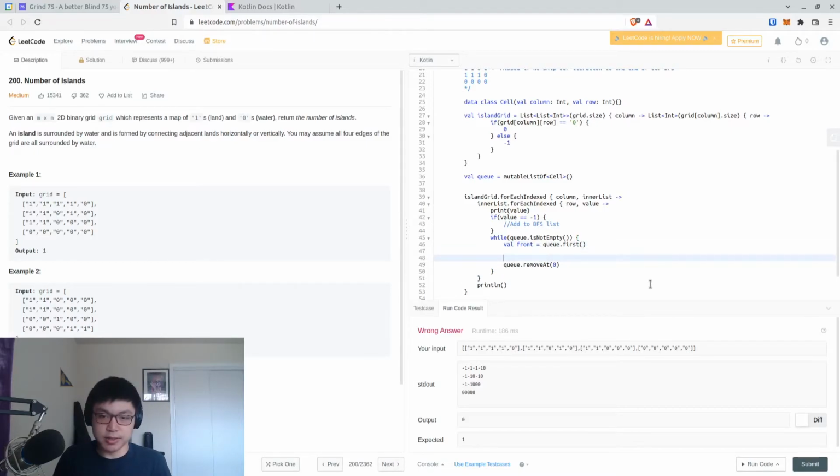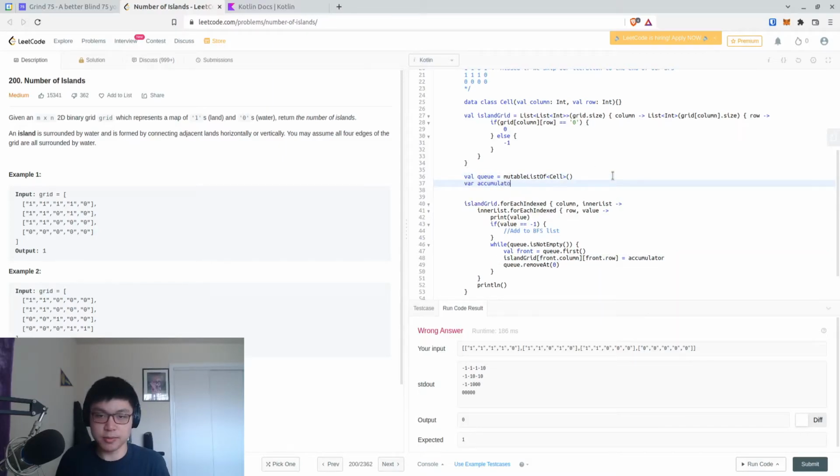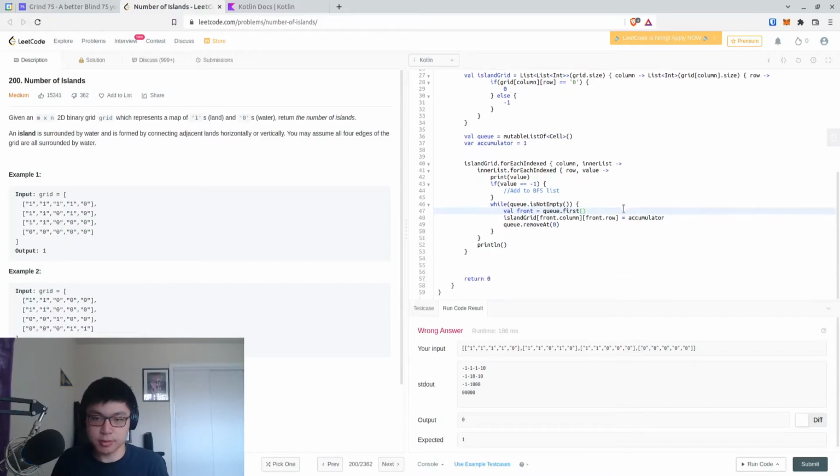Right, we can say front dot, so we want to get the island grid at front dot column and front dot row is equal to our accumulator, and this will start at 0, and this will be +1.